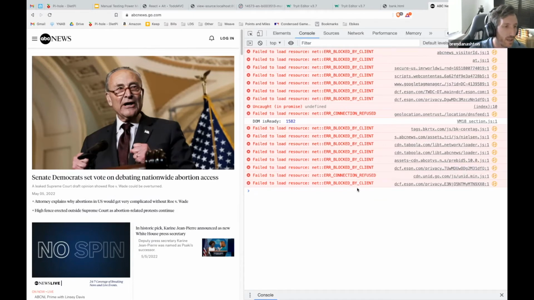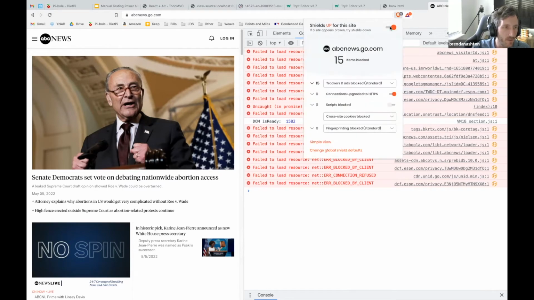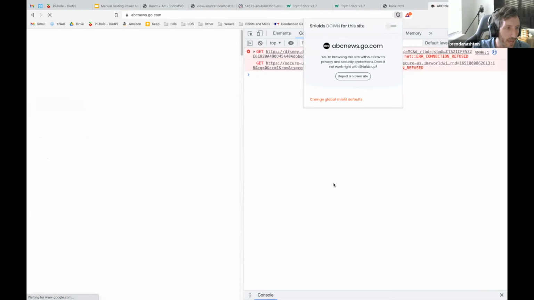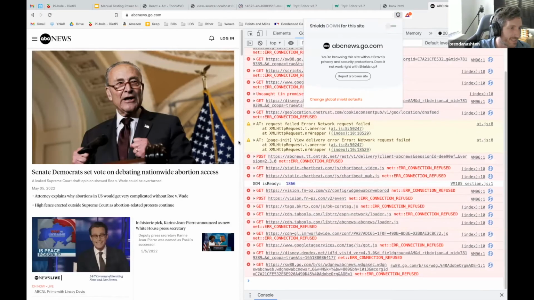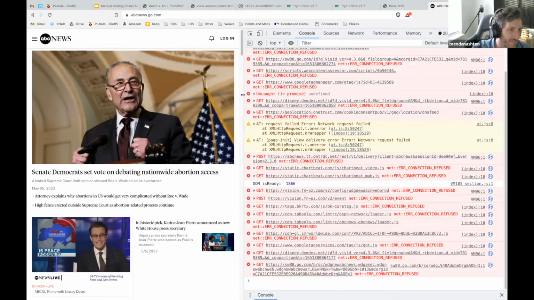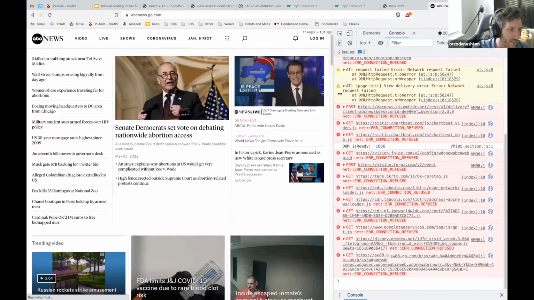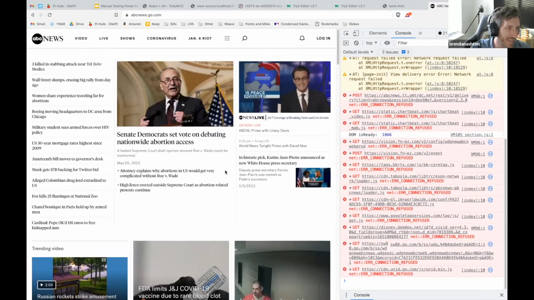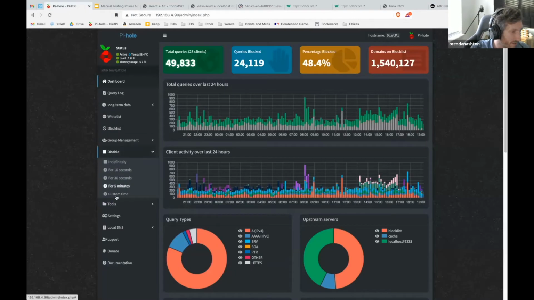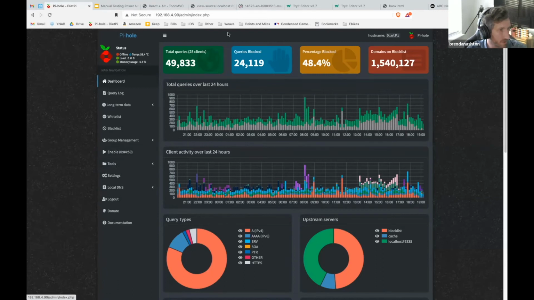What is going on? And so you could read through these things and think, it has error blocked by client. Oh, you know what? The Brave web browser has an ad blocker built in. So I'm going to disable that. It has a whole bunch of errors even still, and I can't get ads to load anyway. Let's see, it might be a Pi-hole thing. Hold on, just bear with me for a minute.